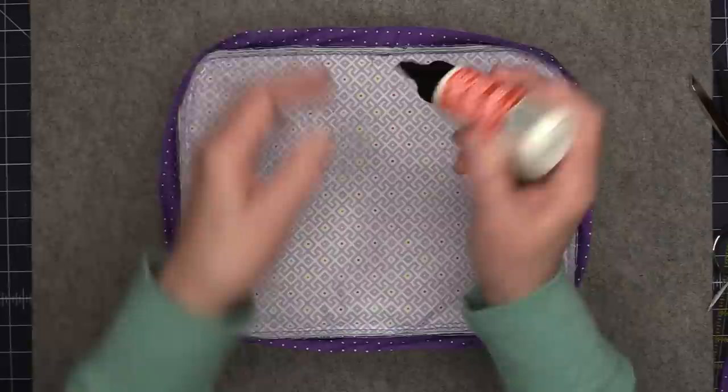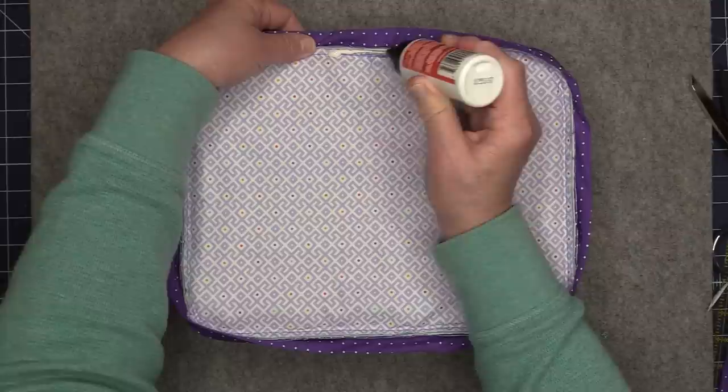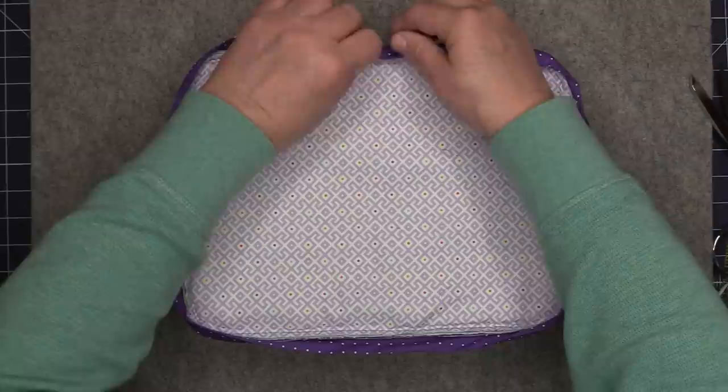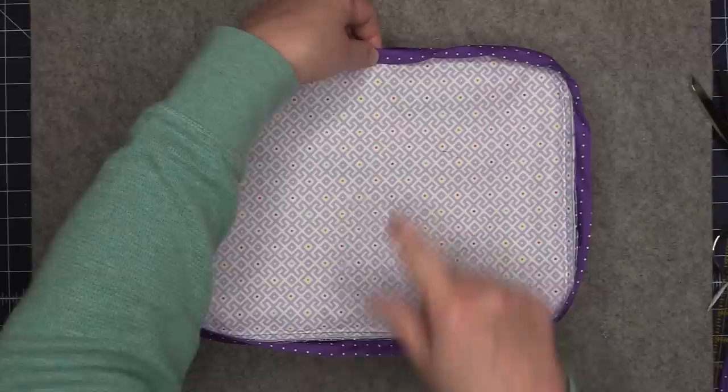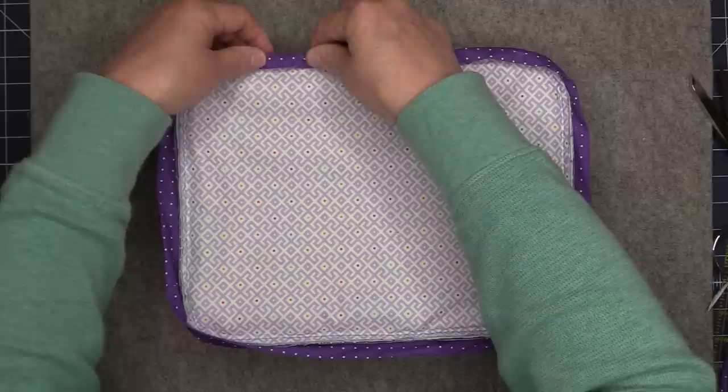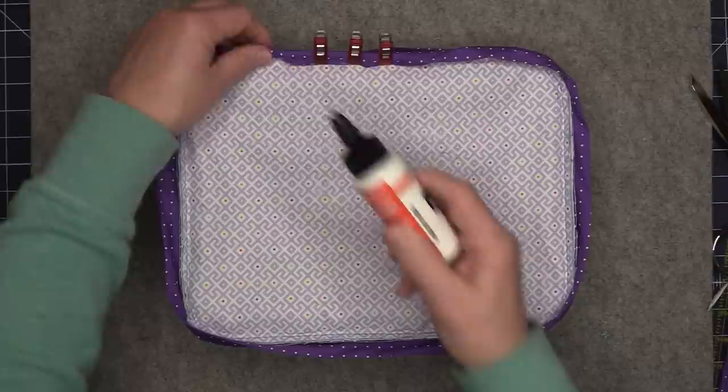So I'm just going to apply a little bead of the glue, and I will warn you, I am really messy when I use glue. And then you're going to take the folded edge of that binding and bring it down over the seam line, and you want the folded edge to be covering the line of stitching there. See, I'm already making a mess. And then I'm just going to keep adding little bits of glue as I go around.